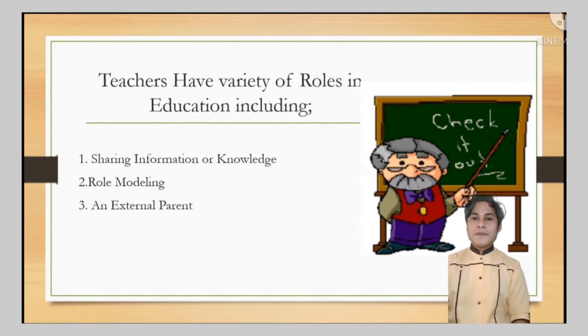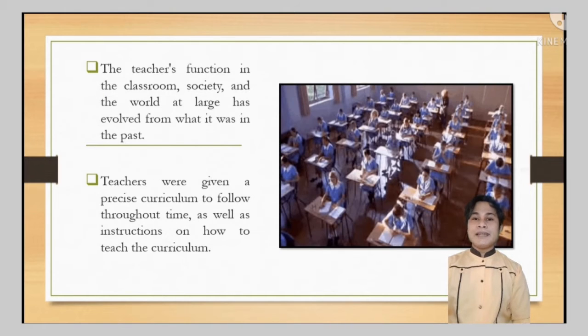In this capacity, the teacher can motivate pupils to achieve their full potential while also serving as a source of inspiration and advice. Teachers function in the classroom. Society and the world at large have evolved from what they were in the past, because teachers were given a precise curriculum to follow throughout the time, as well as instruction on how to teach the curriculum.